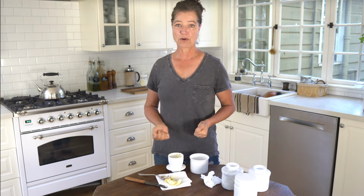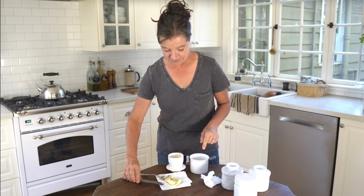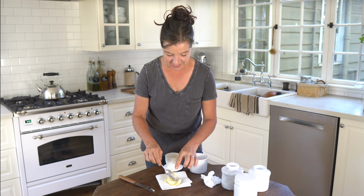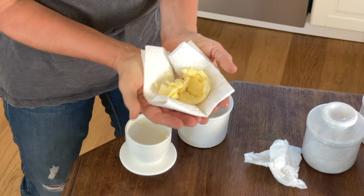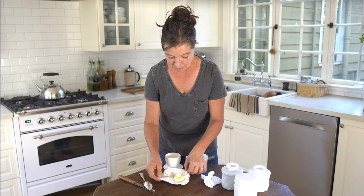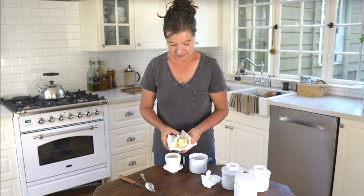However, I have found that no matter how much I use my butter paddles and squeeze out and squeeze out and squeeze out, I cannot get my homemade butter as dry as the store-bought butter. For that reason, this is what I do. I'm gonna fish this out again and place this on here. It is a very warm day today, so my kitchen is a little warm. So what I do with the homemade butter is I place it on a paper towel and I squeeze it just like so. It works a little bit better the colder the butter is, because otherwise the butter will melt into the paper towel. And now you can see that I have formed this little ball here.